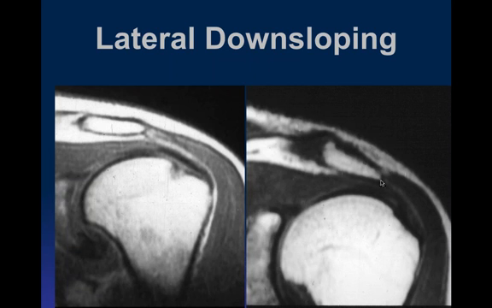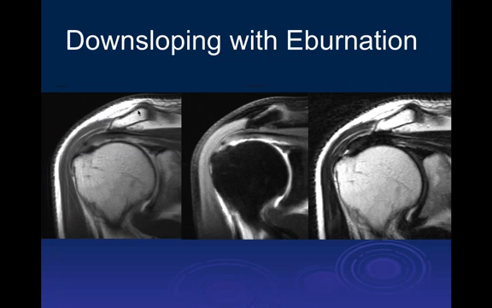But notice here that we don't really see any eburnation or irregularity of the surface. So this would be mild downsloping, probably mild anatomic risk for impingement. But without the secondary changes here, I think the risk is pretty low. Here's more severe downsloping. Here we can see that there's now irregularity of the inferior surface, eburnation, some marginal osteophytes. So this patient, I think, is at significantly higher risk for developing impingement. And we can also see that there's a little insertional partial tear here at the insertion of the supraspinatus tendon, primarily involving the bursal surface.